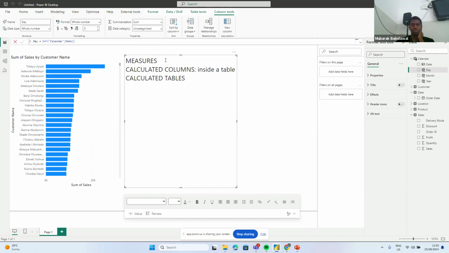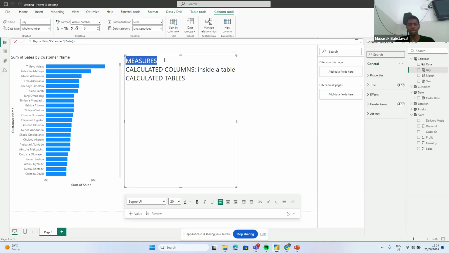Finally, we are going to go into what we call measures. Now, pay attention. Measures are more or less quite unique to Power BI. I think other BI tools tend to have measures too, but this is something that is completely different from Excel.